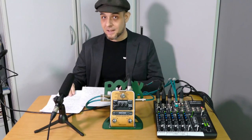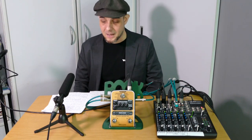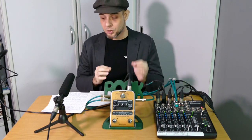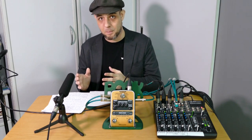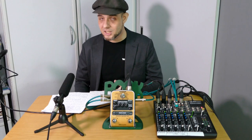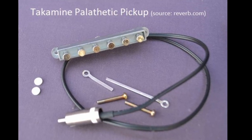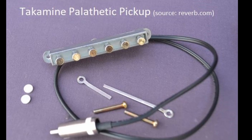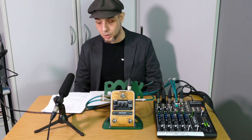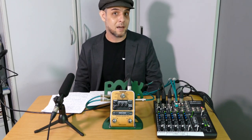In the early 1970s, the Ovation company, well known for their round-backed fiberglass-bodied acoustic guitars, introduced the first production under-saddle piezo pickup system. Now, this system used crystals which converted vibrations from the guitar's top into electrical signals that could be amplified. And then, in the late 1970s, the Japanese company Takamine produced the six-element palathetic pickup system, which in my opinion, and in the opinion of a lot of gigging musicians, is the best piezo-based system available today. So you have magnetic pickups, you have piezo pickups, and you have hybrid pickups that attempt to combine them together.